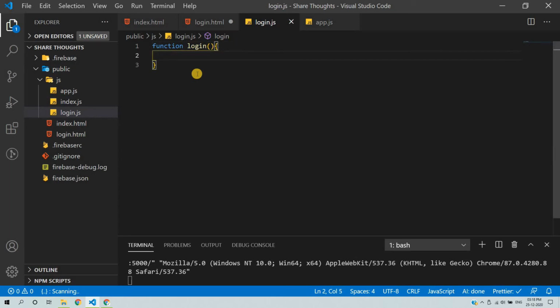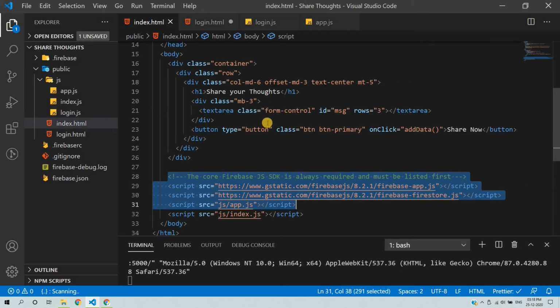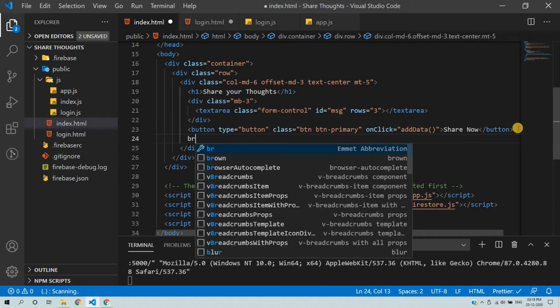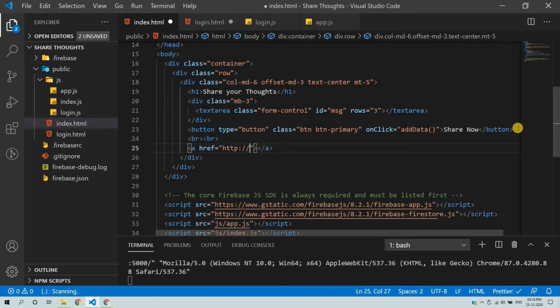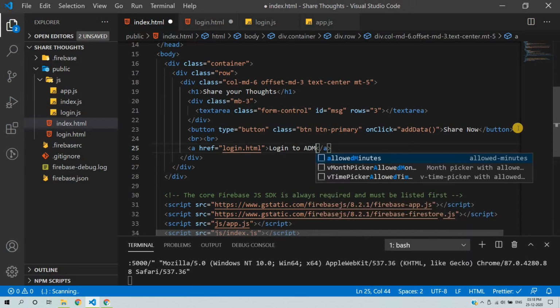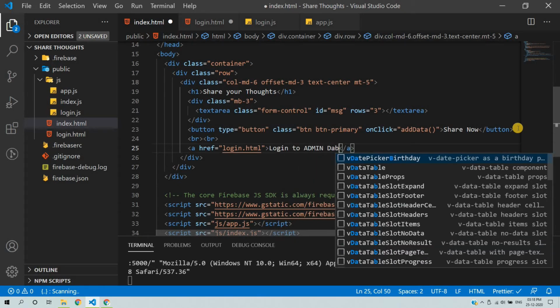So my logic is ready, and just for testing purposes we can add a call. In index.html, we can link this file. After that we can add some br tags, and then an anchor tag, so we can connect the HTML page to the login screen. Login to admin dashboard.